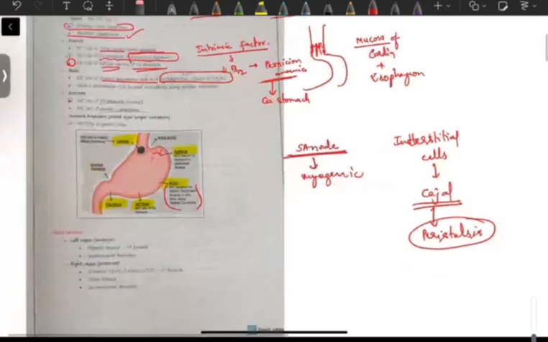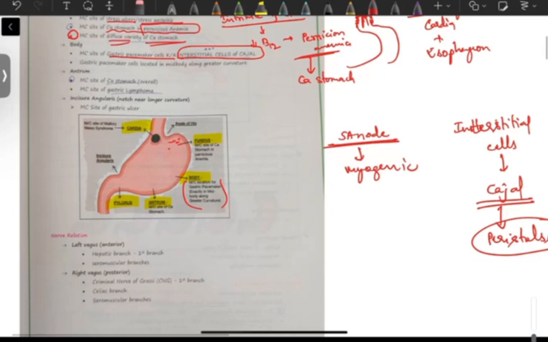Okay, so these interstitial cells of Kahal are located in the body of the stomach. So if there are procedures in which we go for gastrectomy, like we'll remove a part of the stomach like this. If the body of the stomach is removed, then these cells will be removed, which means we are hampering peristalsis. Okay, for that reason we need to know about these interstitial cells of Kahal.